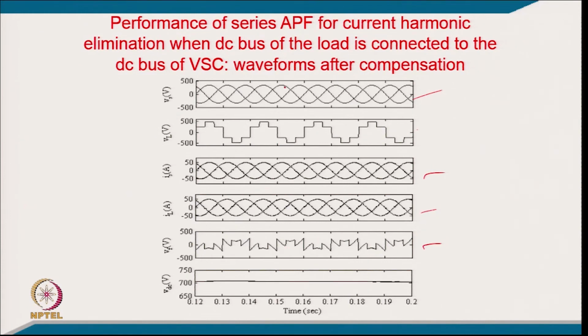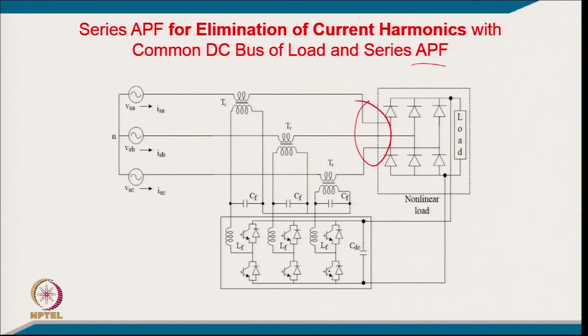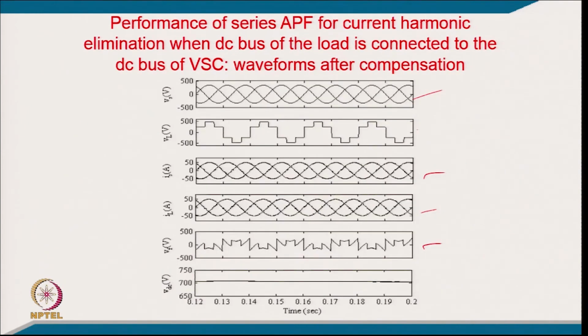So, it means we are forcing all the 3-phase diodes to draw sinusoidal current, and certainly in the DC link voltage you will virtually not find any ripple. So, that is another advantage. You do not even need regulation of the DC link voltage if you do not want it; you only have to properly design the DC link voltage to be enough to operate this series active filter, or if you want to regulate, you can regulate that also. So, that is typically how it works with the series active filter for eliminating current harmonics in a voltage fed kind of load.